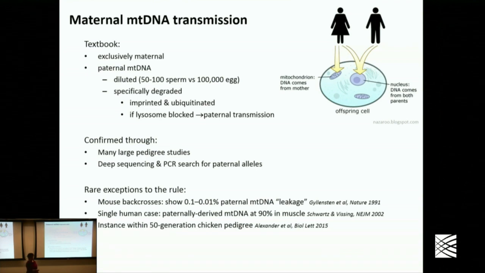One of the theories of why you have to have this is, if at the beginning I talked about the OXPHOS chain, these are the 5 complexes that are needed in order to create 90% of the ATP energy in our cells. Some of those protein subunits are encoded in the nucleus and some are in the mitochondrial genome. If you have even a slight mismatch between the protein sequence on your nuclear DNA and the one in the mitochondria, that will cause a huge problem, an energy deficit, and may lead to death. So you want to make sure that you're going to be able to travel with alleles that are matching.